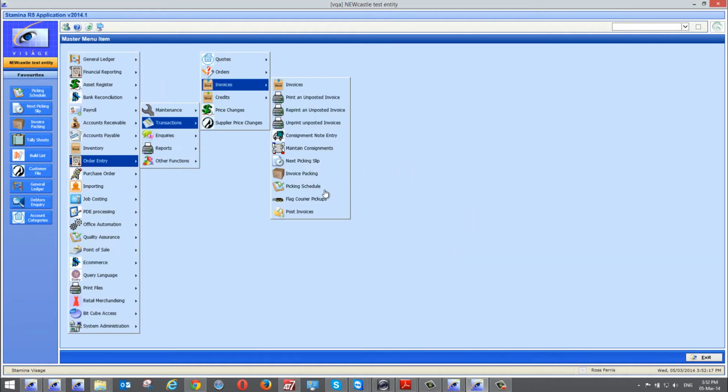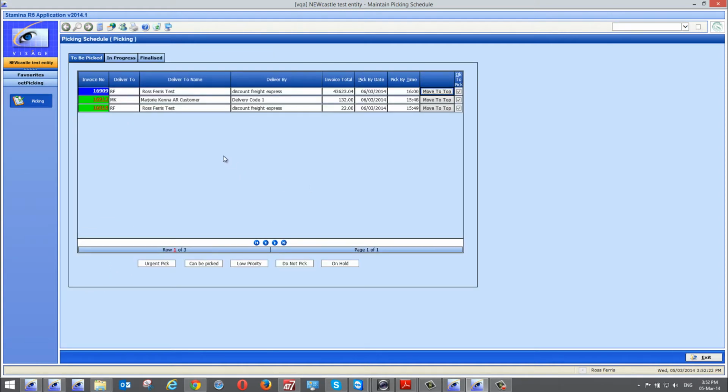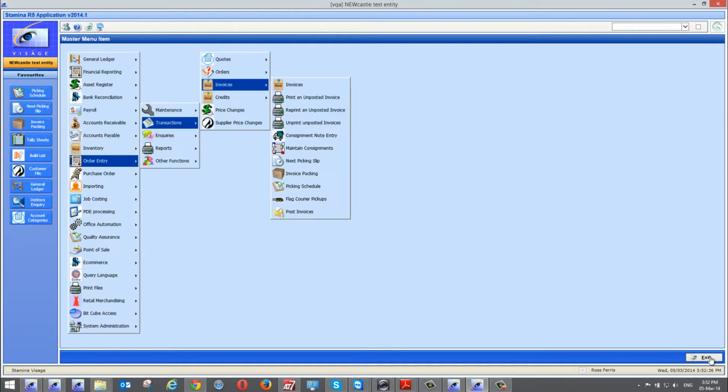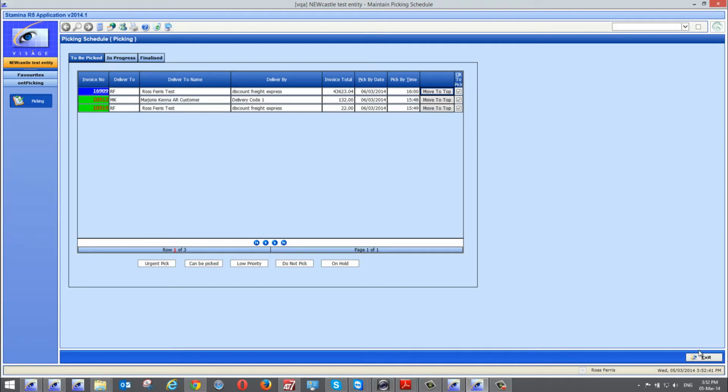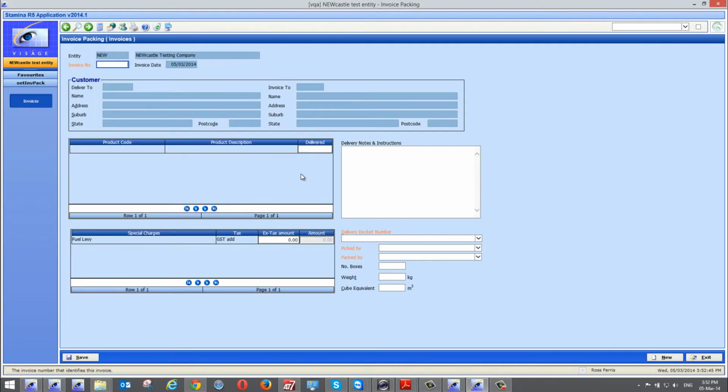I'm just going to exit out of here, because if we looked at the picking schedule, you might have nearly expected to do the first of these invoices, then the Marjorie invoice, then another Ross invoice. But what really happens is this top invoice has got priority. It's the one that we're actually going to be picking right now, but the system detects the fact that there are other invoices that are okay to pick.